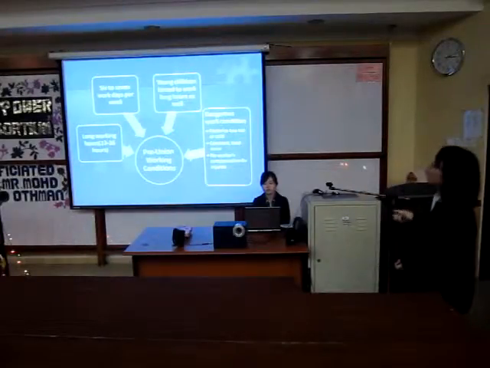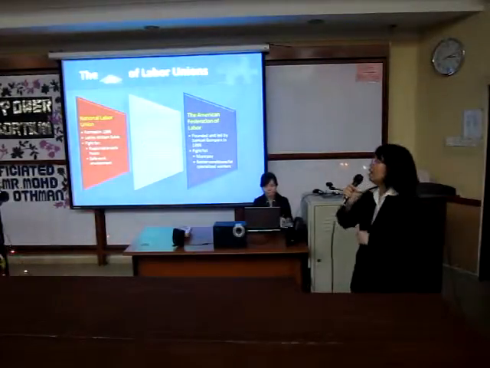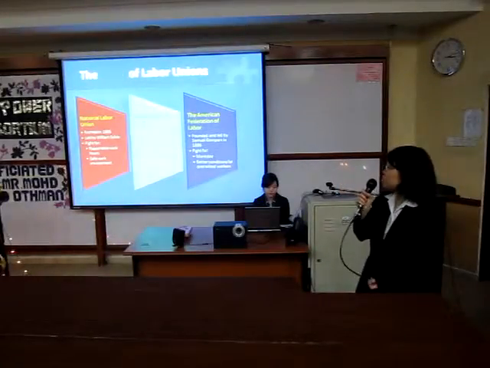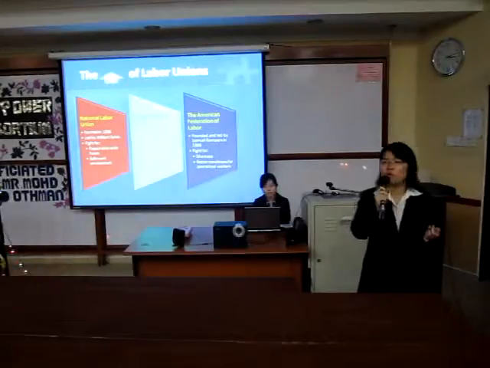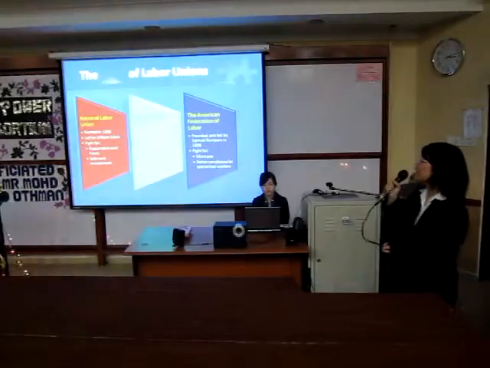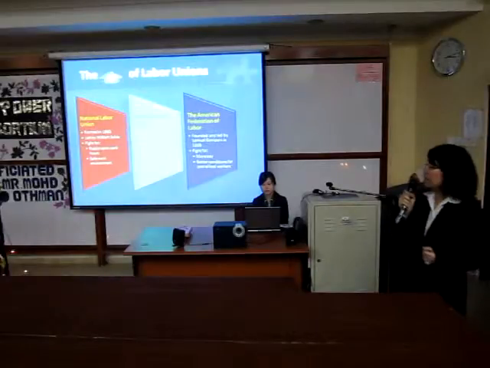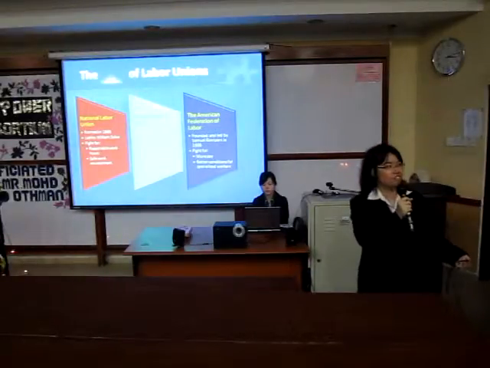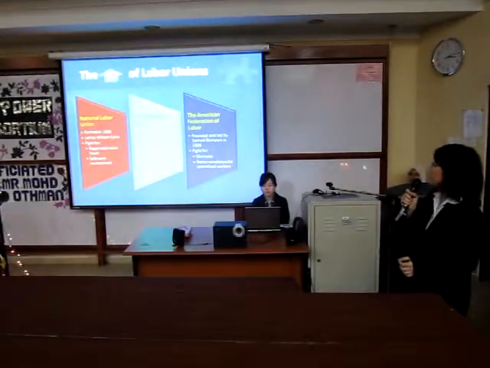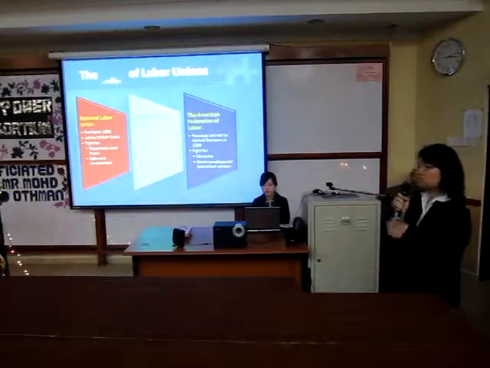Next, let's see the groups of labor unions. First stage, National Labour Union. It was formed in 1866 and led by William Sylvis, and it mainly fought for reasonable work hours and a safe working environment. Second stage, the Knights of Labor. It was founded in 1869, and it mainly fought for the rights of women and black workers. Last stage, the American Federation of Labor. It was founded and led by Samuel Gompers in 1886, and it fought for more pay and better conditions for specialized workers.